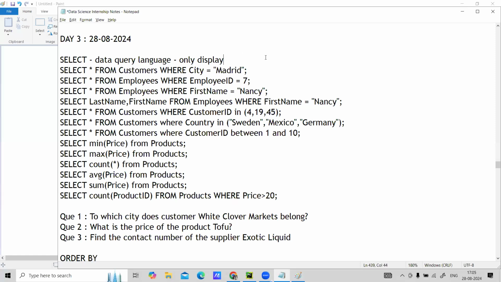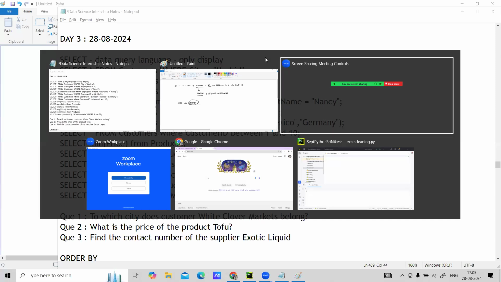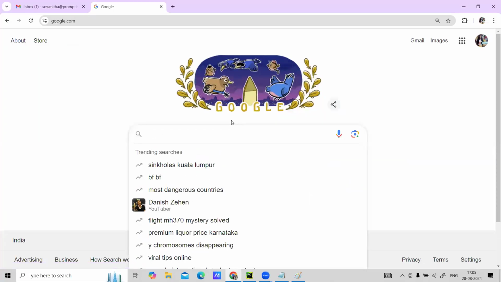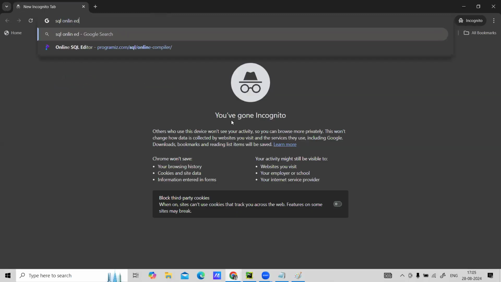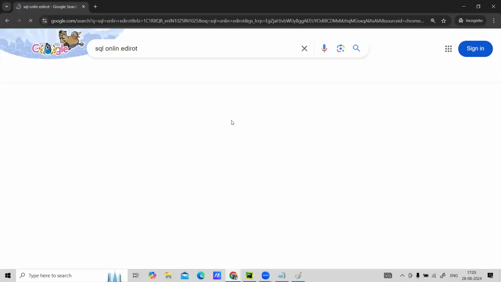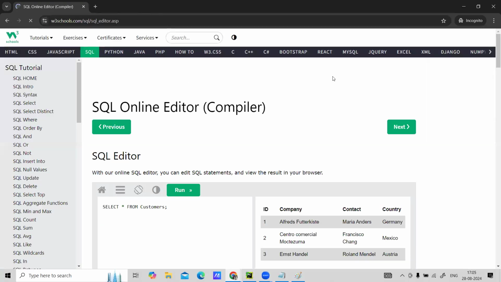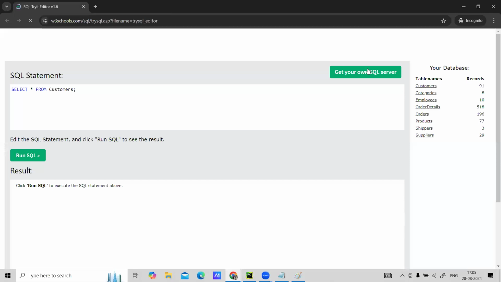That's it, right? So for select, what we'll do is we'll go to an online editor, SQL. I'll go with an incognito window, SQL online editor. And here we have this W3Schools. We'll open this. In this, I'll just click on run so that it'll open the editor part. Right?